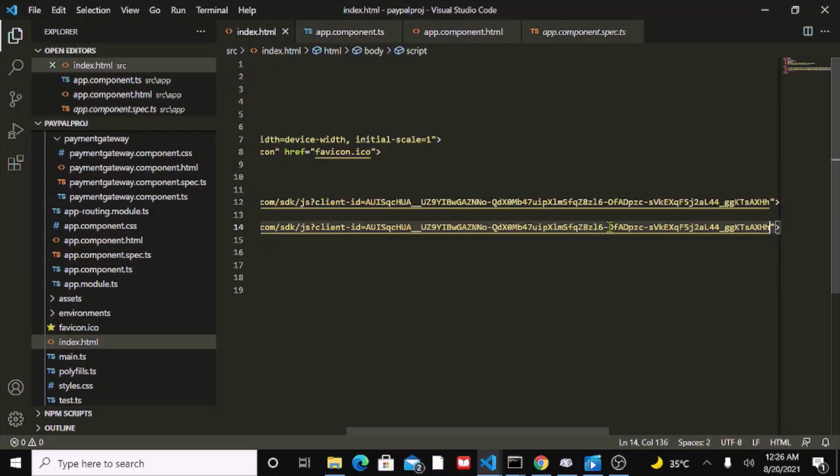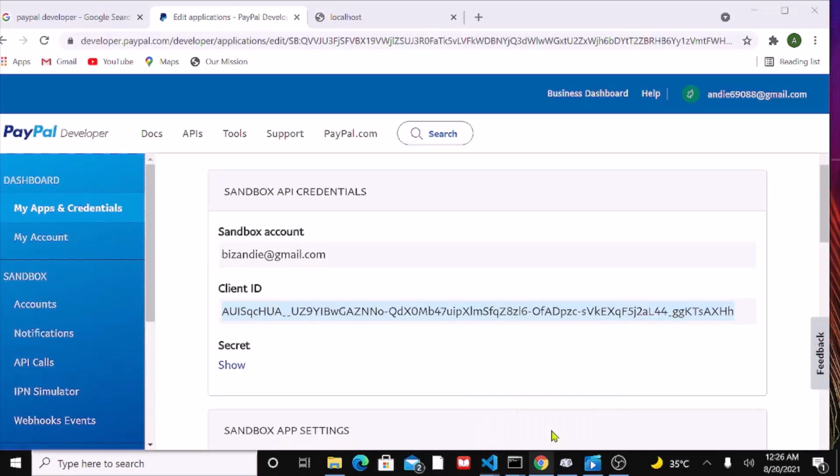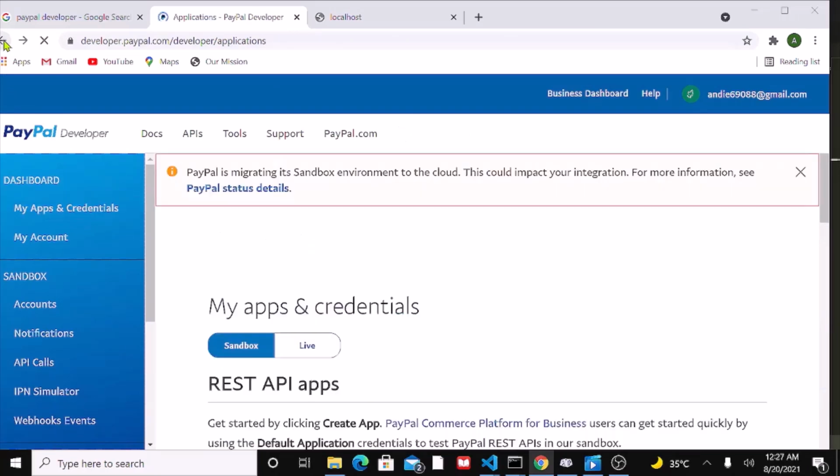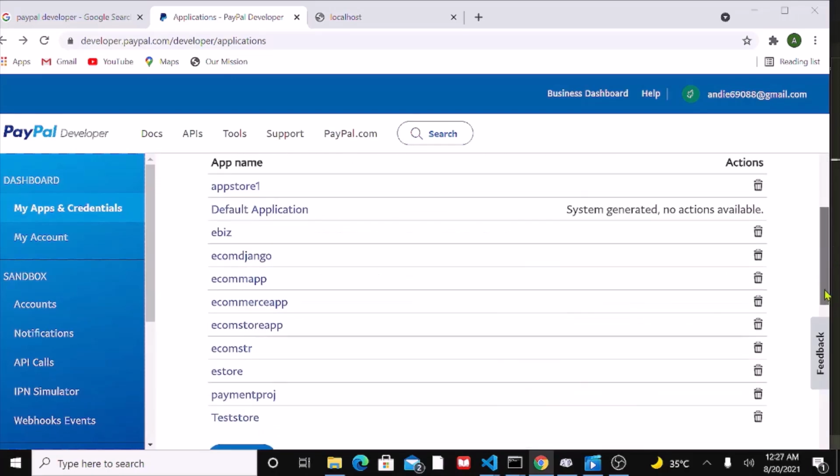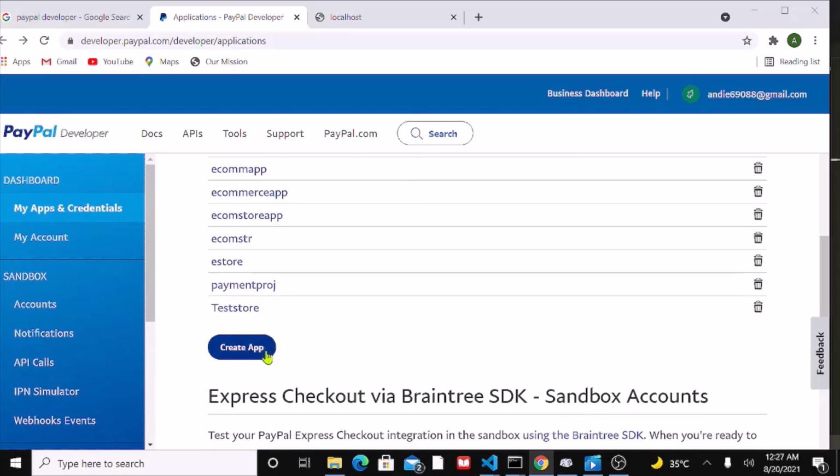Okay, now how do we get that ID? We need to create the app. So here you will click create app.